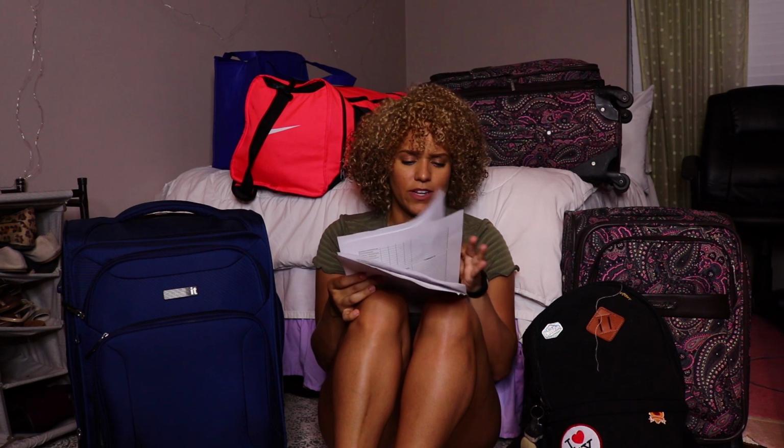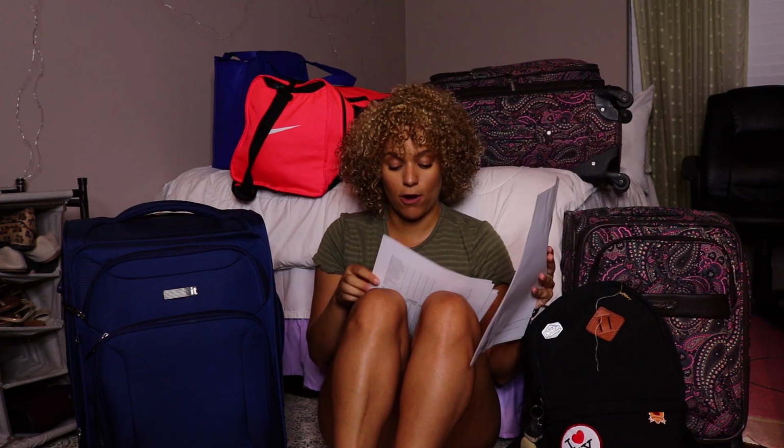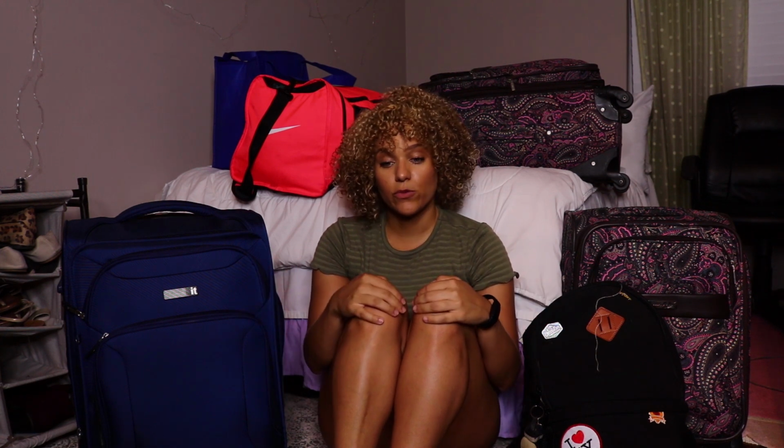Some other things included move-in or move-out dates, as well as a checklist of a walkthrough in terms of the condition and quality of the apartment. So what I mean by that is, we did a walkthrough where I pointed out any damage to the apartment beforehand with the subletters, so that way they can't come back and blame any of that damage on me when they return into their home. This was also really important because it gives you an idea of the items that you do need to bring and items that you don't need to bring.